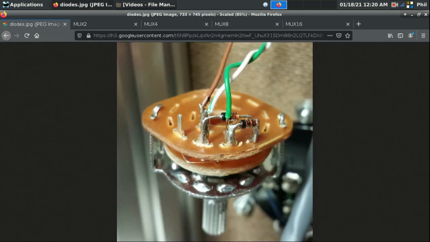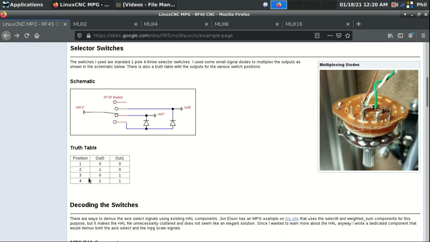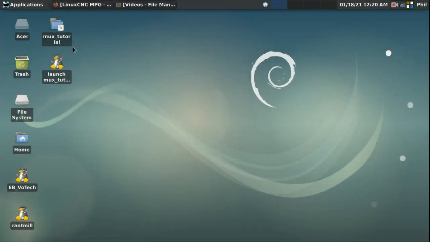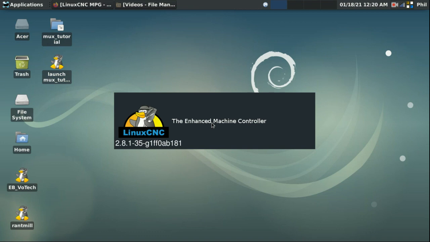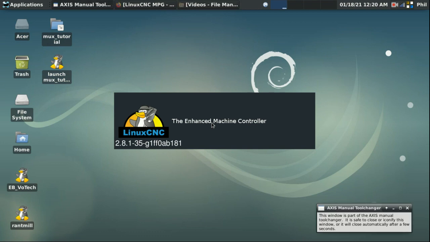In position 4, it allows current flow back through the diodes, which are then tied to the green wire and the white wire. So in position 4, it's showing true on green and true on white. Therefore, position 4 is a 1 and a 1. To show you that a little more clearly in LinuxCNC, we'll fire up our software.